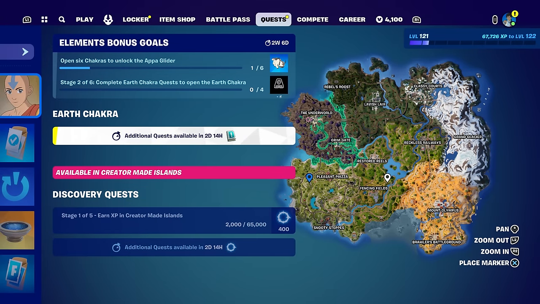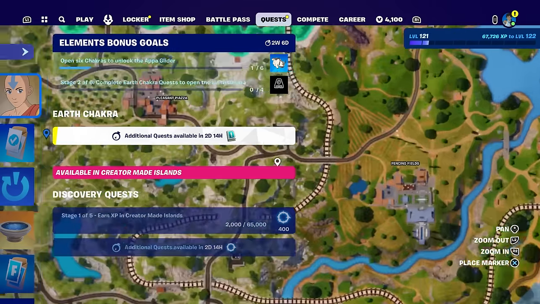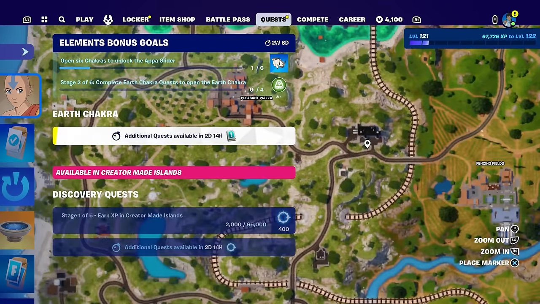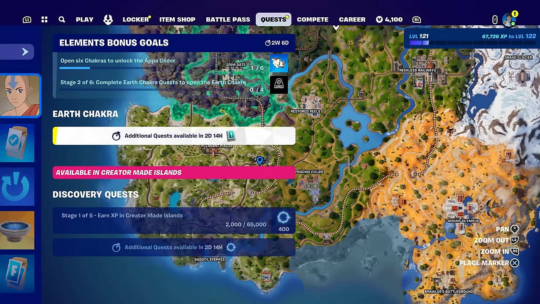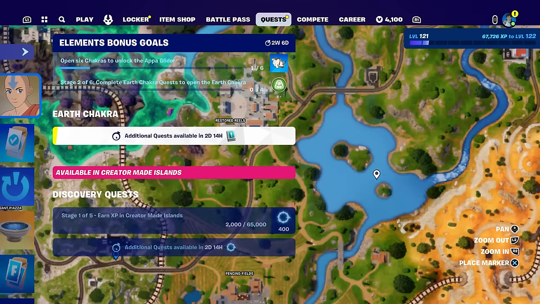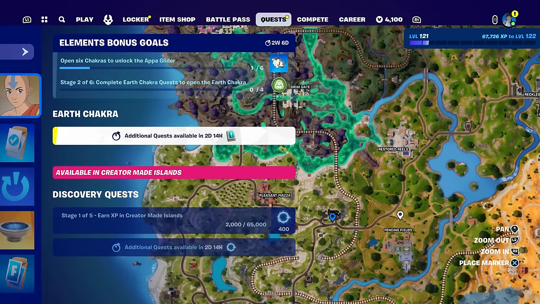Then we have collect cabbage. If I was you, for this challenge right here, it's right over here on this spot, so you could collect that. And then the last one is use a rock wall and hit an opponent with a thrown rock. Like I told you guys, collect an earthbender and then use a wall. As soon as the enemy hits you, use a wall and then use the ability to pick up the rock and throw it at him. So that's one of the quests there.